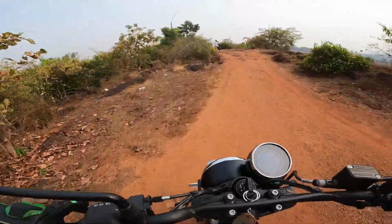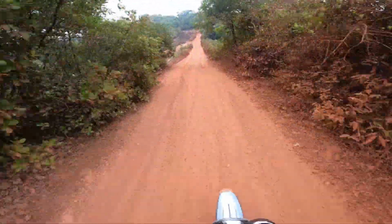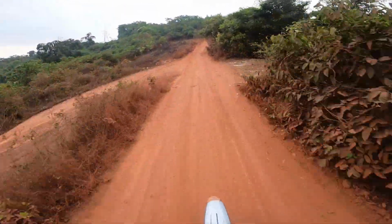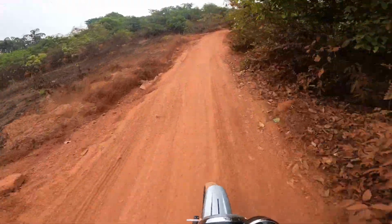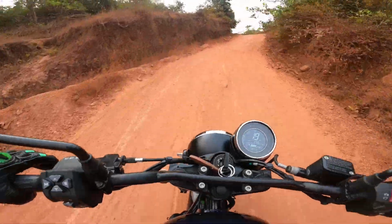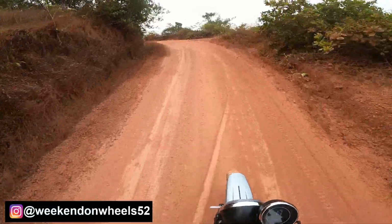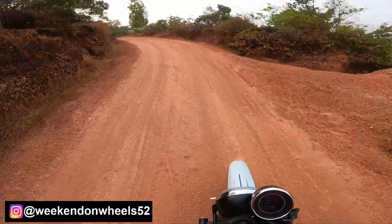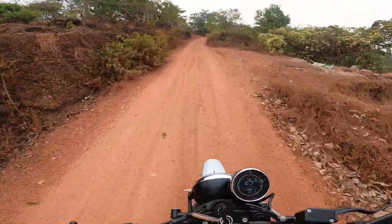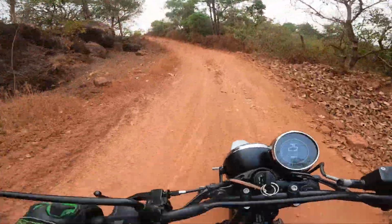And the 200 mm ground clearance comes into action now. So check this out. On soft roading like this is where this motorcycle shines. The dual purpose tire works very good, and the motorcycle just shines in these conditions. And doing such trail is not at all a problem. You just saddle on this motorcycle and start riding.